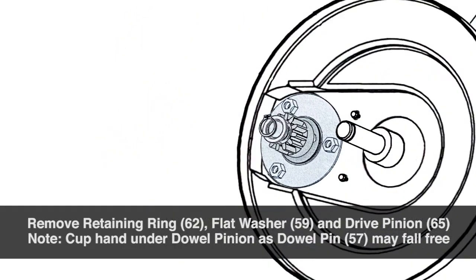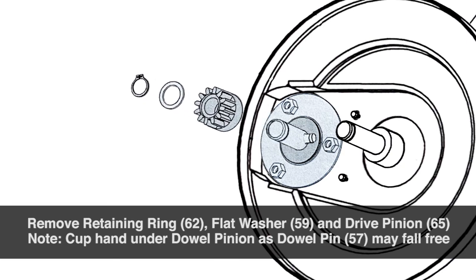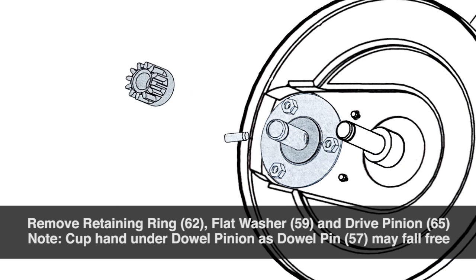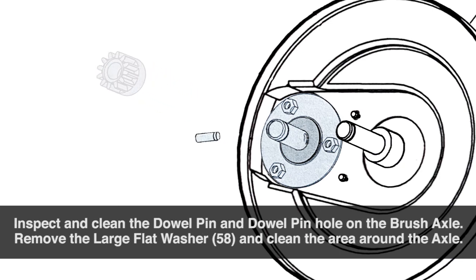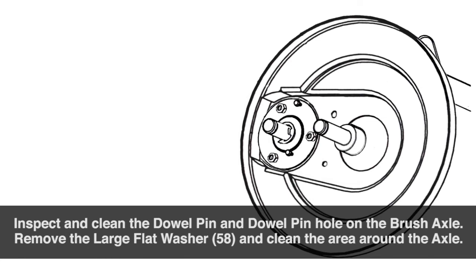Remove the retaining ring, flat washer, and drive pinion. Note, cup your hand under the dowel pinion as the dowel pin may fall free. Inspect and clean the dowel pin and dowel pin hole on the brush axle. Remove the large flat washer and clean the area around the axle.